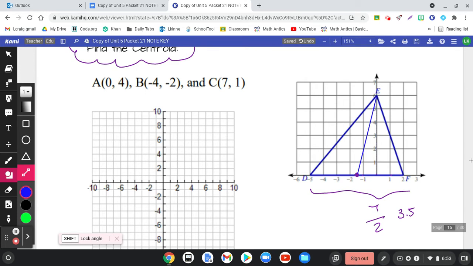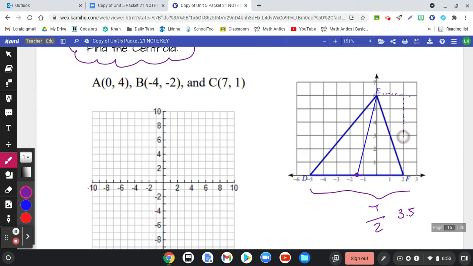All right, so find the median of one of the other sides. It doesn't matter which one. I'm going to look at EF. All right, so again, when you're doing this, see how far up and down and over you're going. I'm going to just do the outside. So to get from E to F, I'm going over 2, down 1, 2, 3, 4, 5, 6. So if I cut it in half, I'm going to go over 1, down 3, and that'll put me at my midpoint.